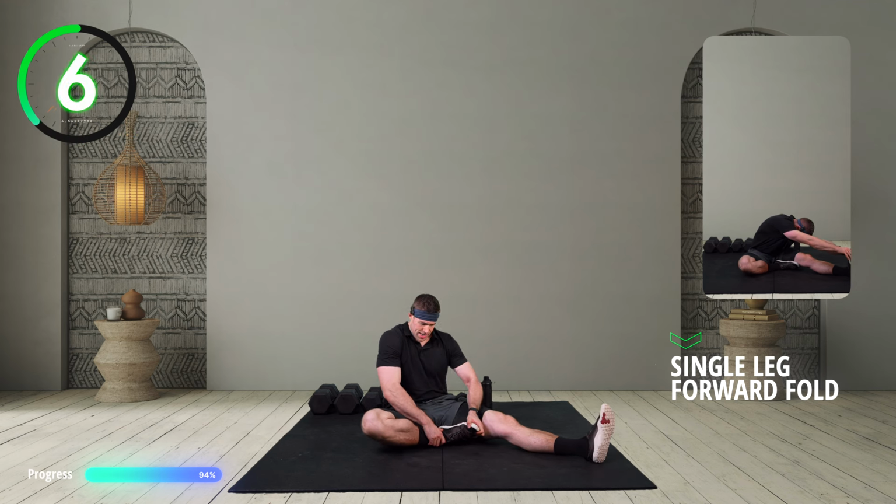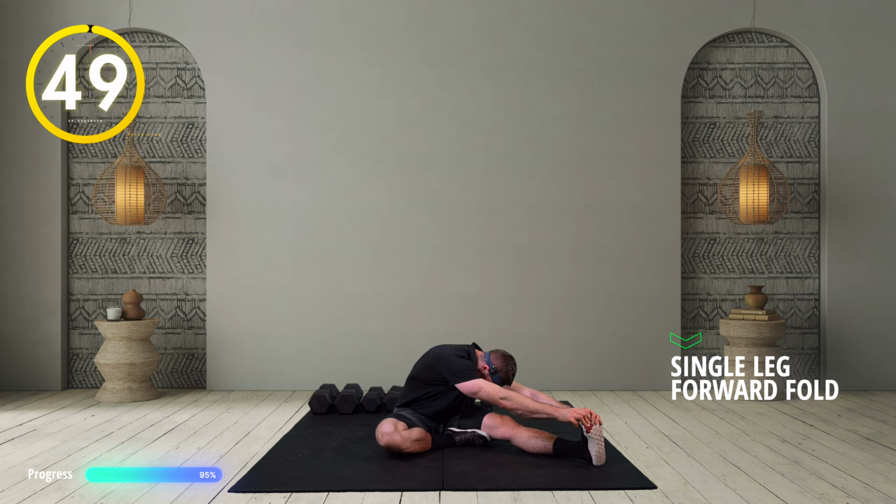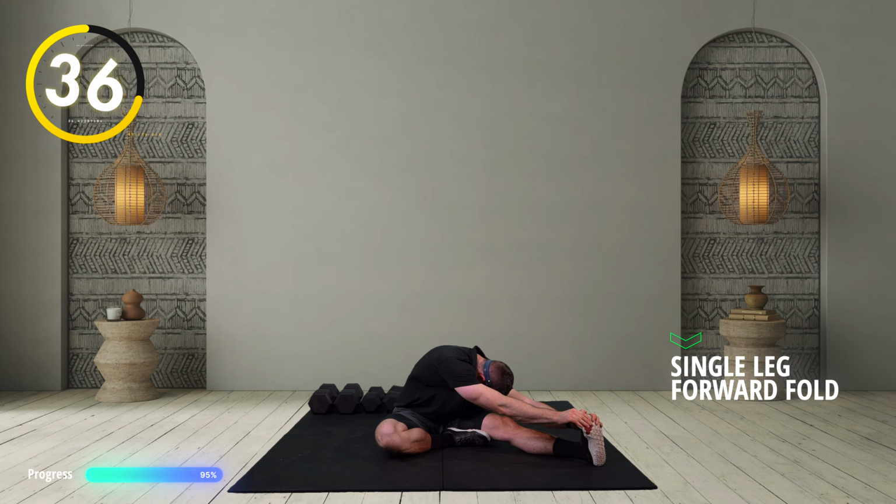Right, I'm gonna do a half hamstring. Nice and simple here, just cross one leg in. Round three. If you want to get a bit of a grab on the foot, you can. You could squeeze the quad. You could drive the heel into the ground to get active there. Or you can just chill out. Halfway there. Seconds.